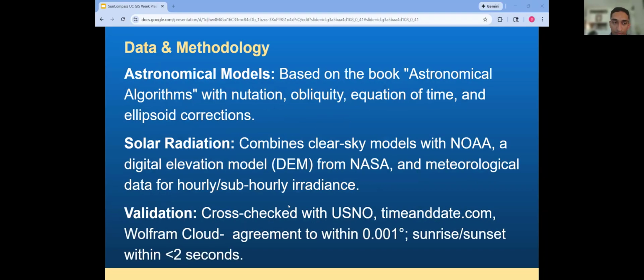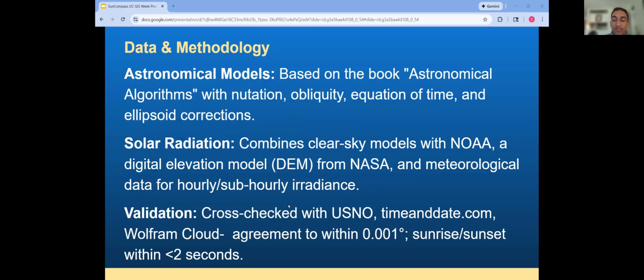Here's a bit about data and methodology. All computations in Sun Compass follow the gold standard astronomical formulas. For example, solar geometry is computed using formulas in the book Astronomical Algorithms.